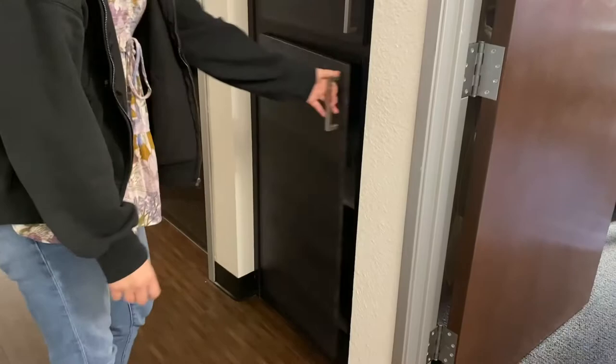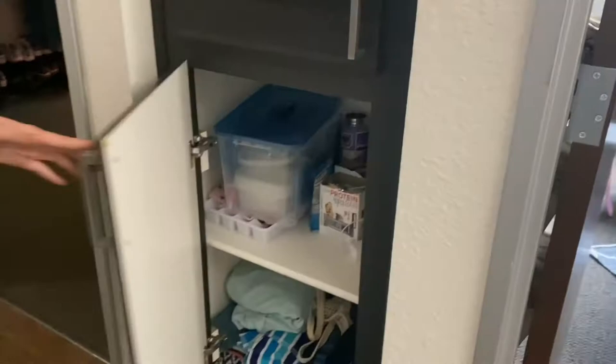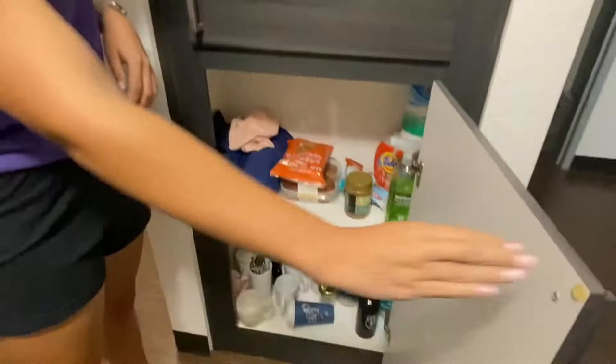Then you come straight down this hallway and you have the first bedroom on the left. This is our roommate's room — we live with an RA who is Jaden, we love her. This is room A. Then we have two cabinet storage spaces which me and her share. These are both exactly the same but our cabinets go deeper than the ones that Mikayla and Shaylee share — I just keep towels and purses in there.